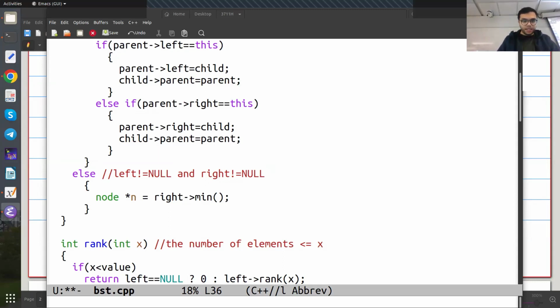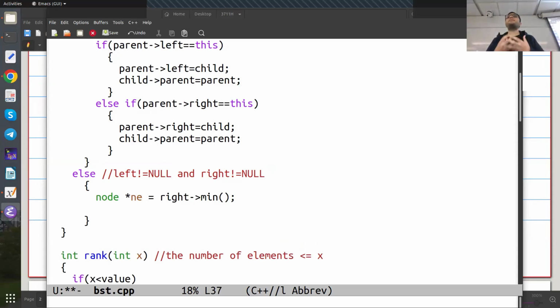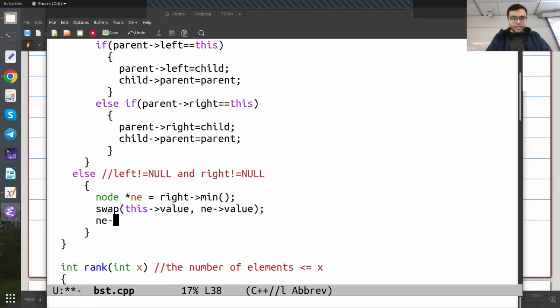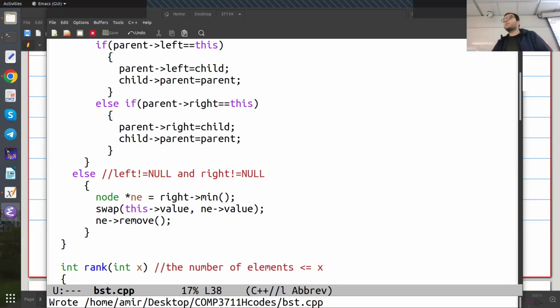So this is my next node. And now I'm going to swap the values of the current node and the next node. Okay, so swap the value of the current node and the value of the next node. I could just write value here, but I want to really emphasize that I'm swapping the values of these two, right? And after I swap the values, I say remove that next node.